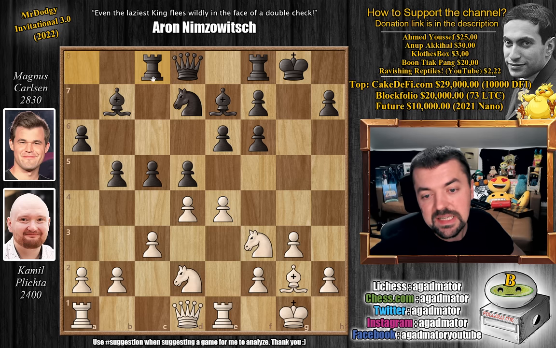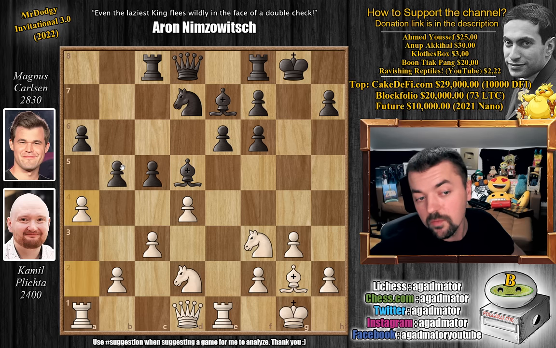We have rook to c8, and now e captures on d5. Bishop captures on d5, and now pawn to a4. So first going for e4, then a4. b4 by Magnus, and now pawn to c4, attacking the bishop.